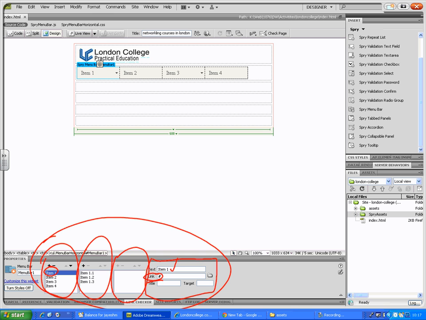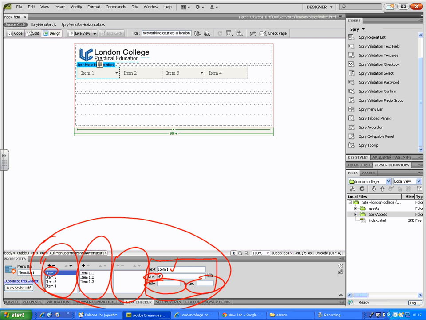Title of your hyperlink, so you can give same as the text of your hyperlink for accessibility. It's not compulsory, so if you want to provide accessibility, you should give titles. And the target means when you click, whether the page should open in the same window or underscore blank, it should open in a separate tab or separate window.